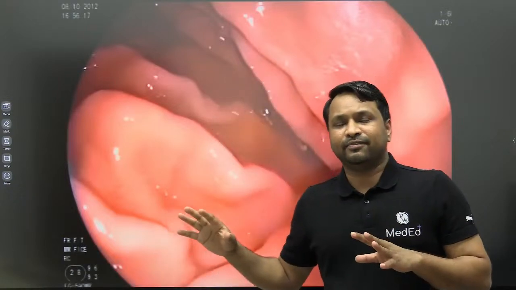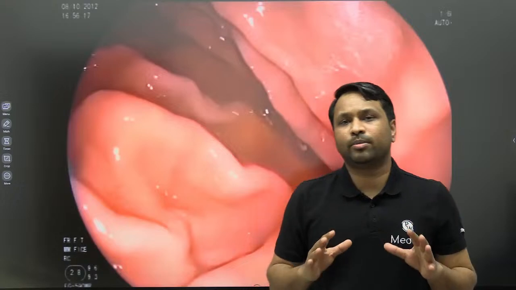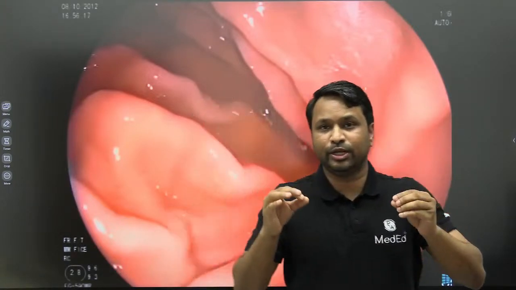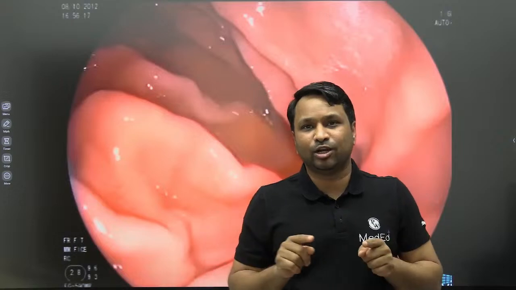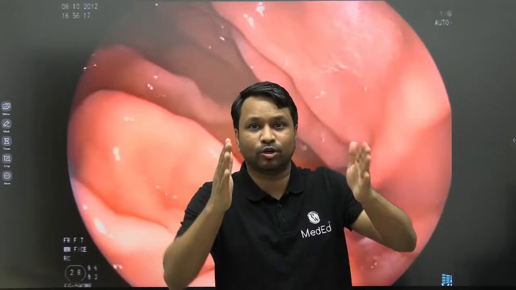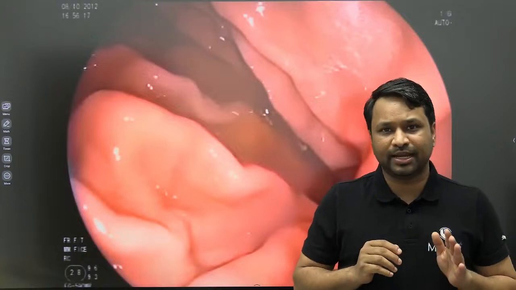If you look at the entire video, you can see how it is tunneled. So every single time I talk about the upper GI endoscopy, you know what I want to do. I want to go into the lumen. I have to see the entire luminal wall. I have to see the sphincter. I have to see any changes. If there is any mass, I can take a biopsy. I can visualize everything spot on. You will be able to look through. So that's the magic of your upper GI endoscopy.